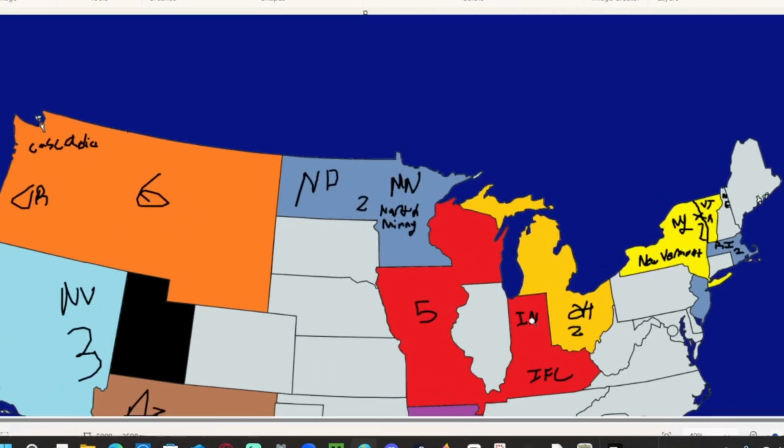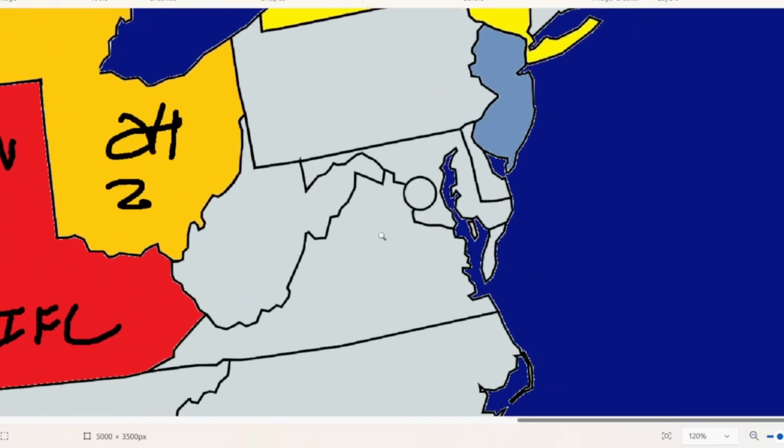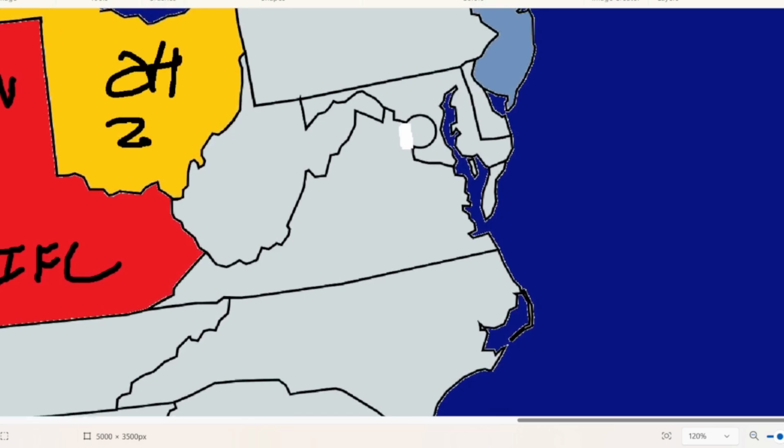The Virgins are so back. I know I always make the Virgins orange in these videos, but I could not be bothered to change Cascadia's color. They gotta be, what's another virgin color? Have we used pink yet? No, we have, but we got rid of it. Okay, yeah, so they're gonna be pink.